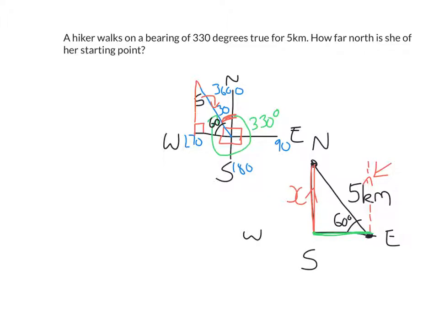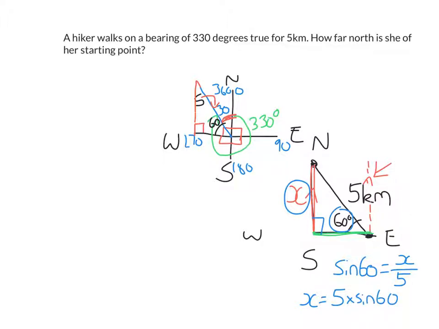So we're going to figure out the value of x using trigonometry. We have a right-angled triangle, an angle, and an unknown side. So let's use trigonometry. We have the hypotenuse, and we want to find the opposite, so we use sine. So we have sine of angle equals opposite over hypotenuse. When the thing you want to find is on top, you multiply. So x is just 5 times sine 60.